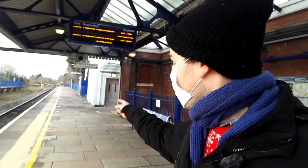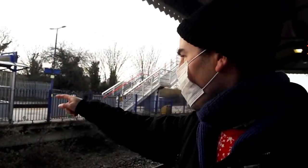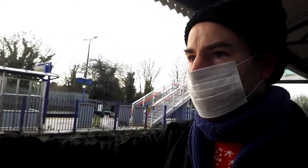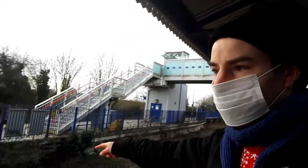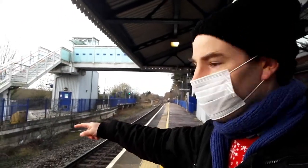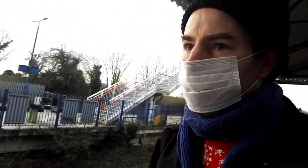That's looking north, that's looking south. This is the up platform. The down platform is in the middle of the formation, but when I was little it used to be on the other side, and there would have once been two through lines through the middle. You used to go through an underpass to access the old down platform. When they made the station accessible for all, they built a new platform in the middle and put a footbridge with lifts. I'm not going to worry about going over there today.